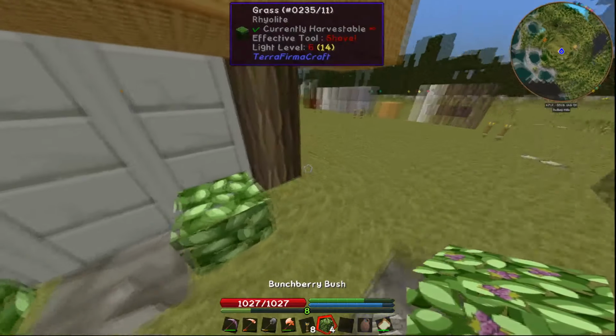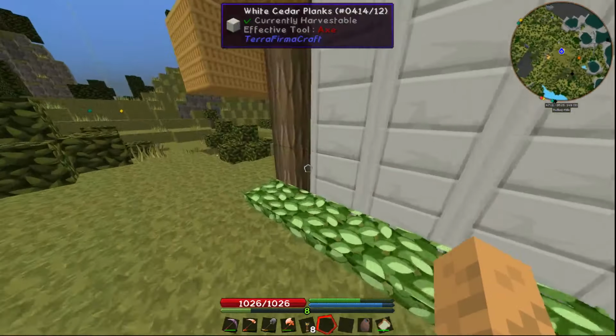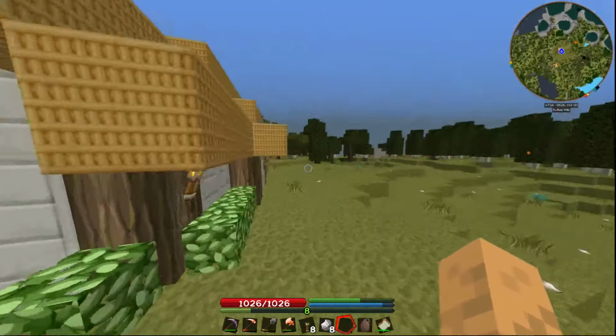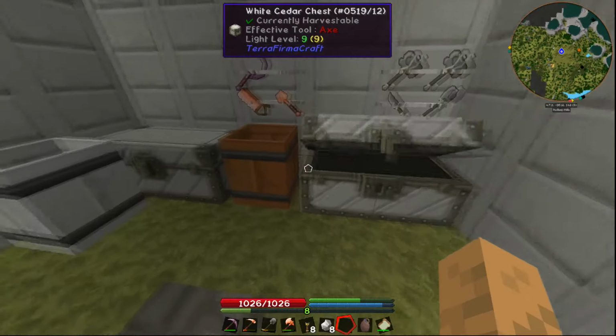And then we've got some munchberry bushes, so let's go ahead and put these boys down. So we have got a lot of berry bushes now, which is pretty cool. So we will leave that there, and now we're going to go inside, take a look at our haul, and see what we need to do.